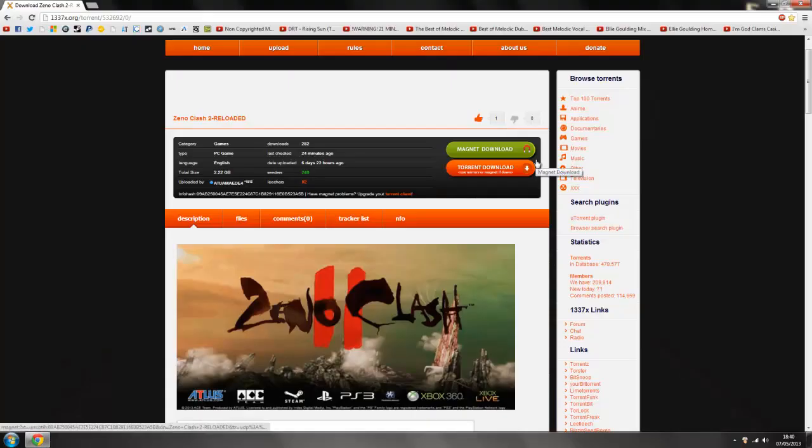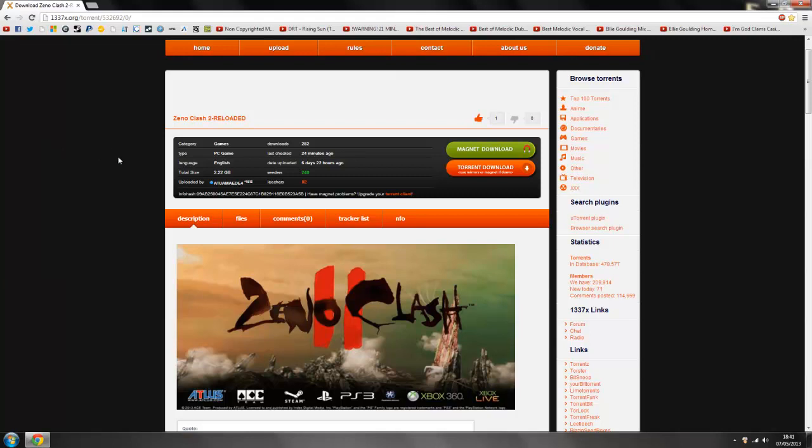The first things you're going to need to get is not the download yet. Well, you could download the game if you want at the moment, but the first things you want is UTorrent, some sort of software such as WinRAR or 7-zip. If you don't want to use WinRAR or 7-zip, you can use some sort of image mounting software. Once you've done that, go ahead and go to the download page. All the links will be in the description, by the way, so you can check that out.